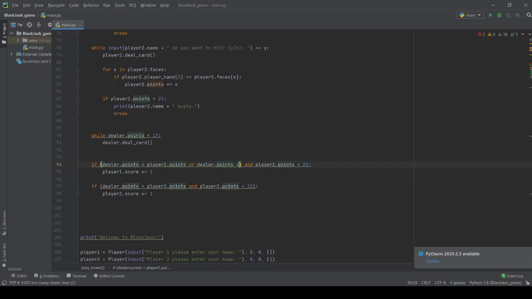Or dealer points are greater than 21, and player 1's points. Okay, so these are the conditions for the dealer to lose and the player to win, and then we'll add points for those two.